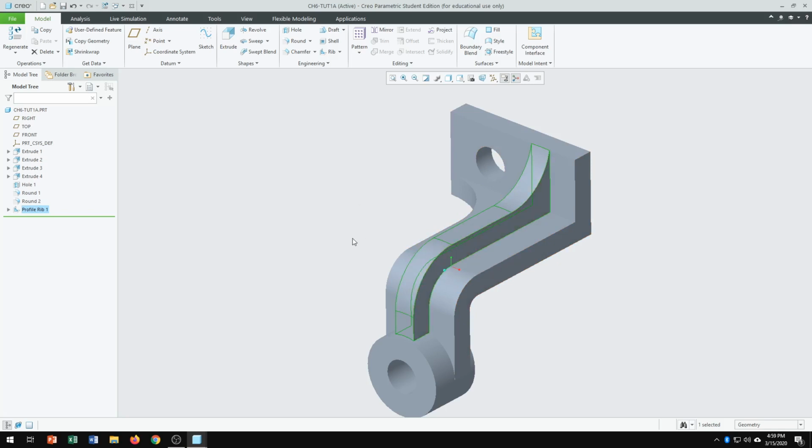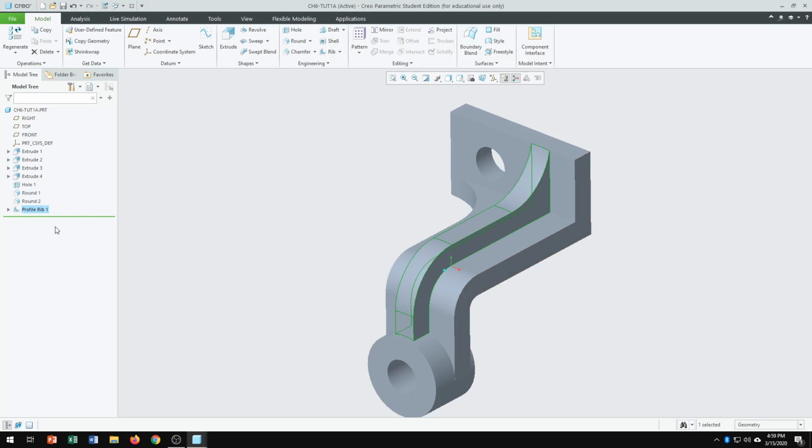We're using Creo Parametric 6.0, and you could also use any other version, but for our purpose we have 6.0, why not? That's up-to-date software. Then you can look at the list in the model tree, all the steps that we went through to get to this destination. You have extrude 1, extrude 2, extrude 3, 4, and so on.